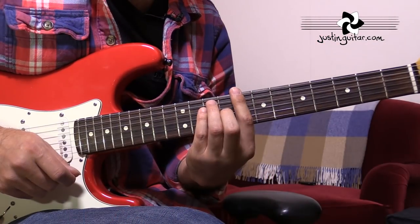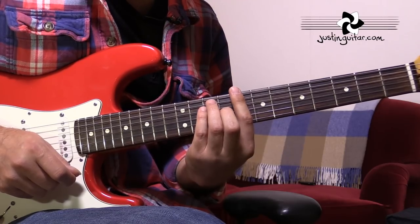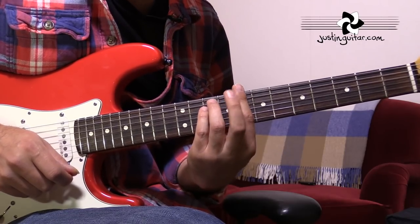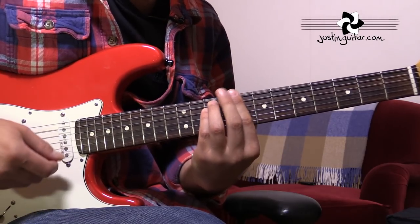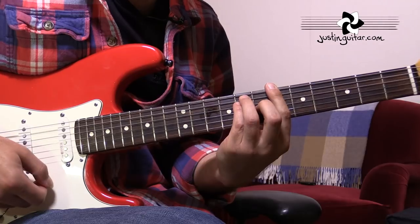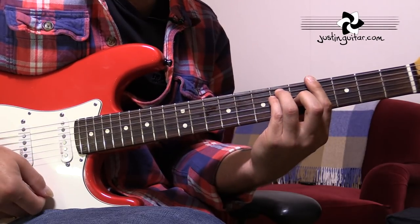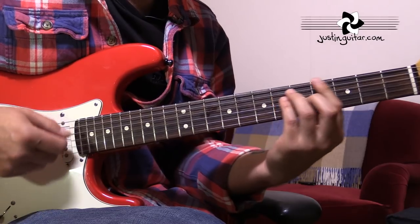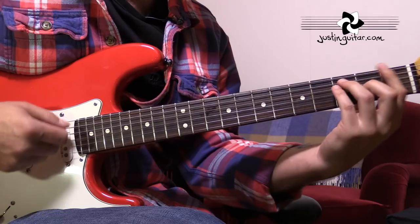Let's start by looking at the most basic version of these chords that we might want to use, which is full barre chords. The chords that we need are a C minor barre chord, up at the 8th fret. Then we need a B flat chord, which is at the 6th fret, an A flat chord, which is at the 4th fret, down one for a G chord, and down another 2 frets to an F chord.